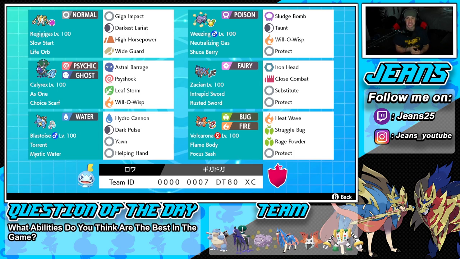Middle left is going to be Shadow Rider Calyrex. Not just any Shadow Rider Calyrex, Choice Scarf Shadow Rider Calyrex. With the As One ability, then we're rocking Astral Barrage, Psyshock, both for our stab moves. We got Leaf Storm for coverage, and Will-O-Wisp to burn physical attackers.